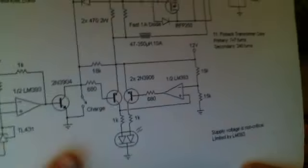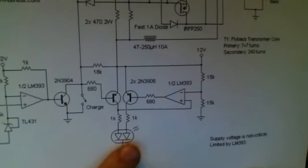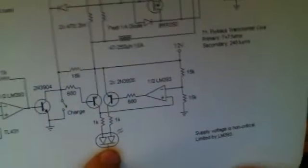And then what happens here is these transistors turn on these LEDs. There's a red and a green LED. One is just for charging, one is for ready, so, I mean, it's nothing too special, it works the same way. So that's kind of what I've got right now, so I just figured I'd print those up and show you guys for anybody interested.